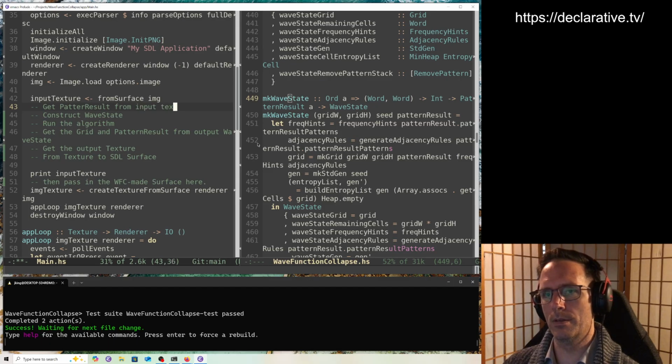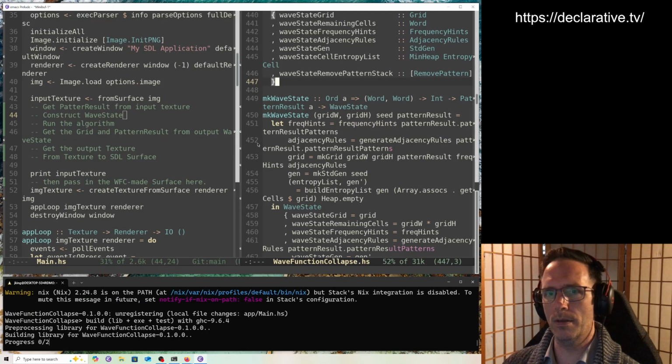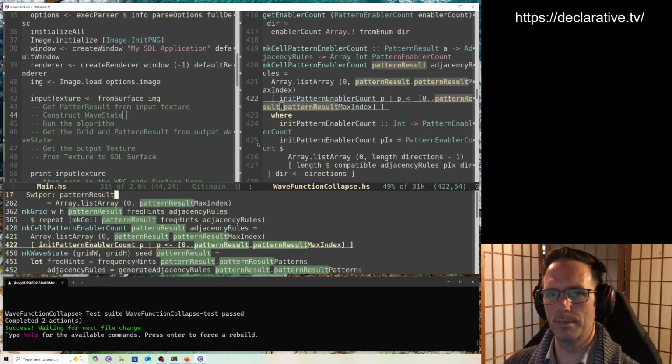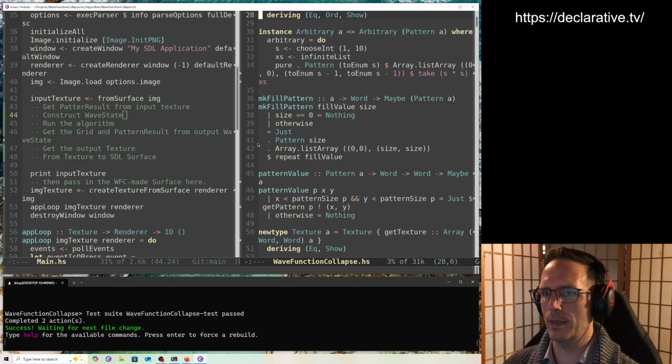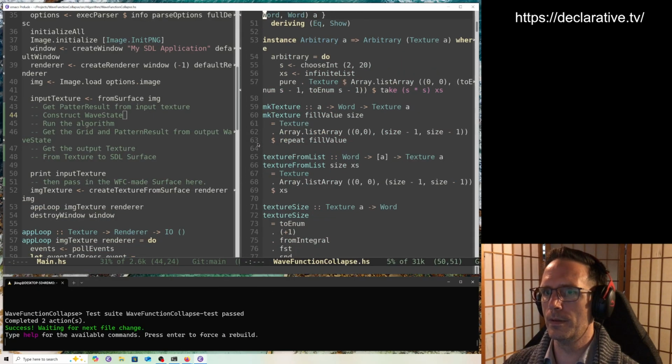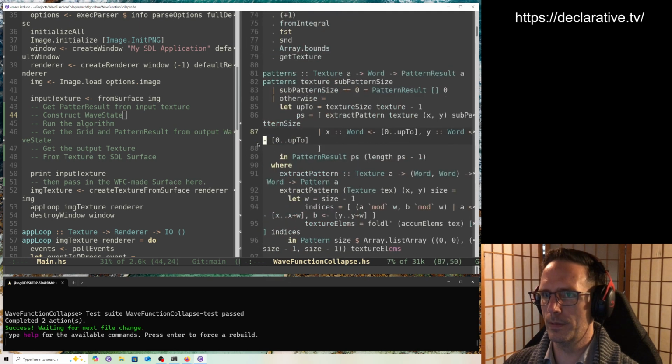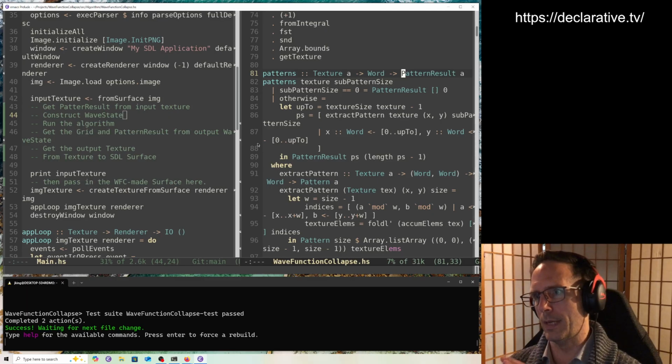Input texture. Okay. That is up here. We have a function for that. Patterns. All right, so this function here is the beginning of the algorithm, where you take that input tiny texture and you create a bunch of sub patterns out of it.